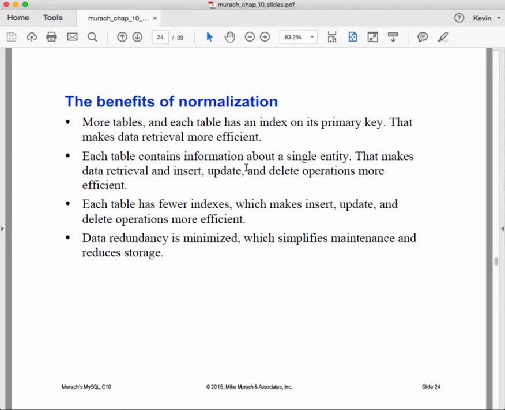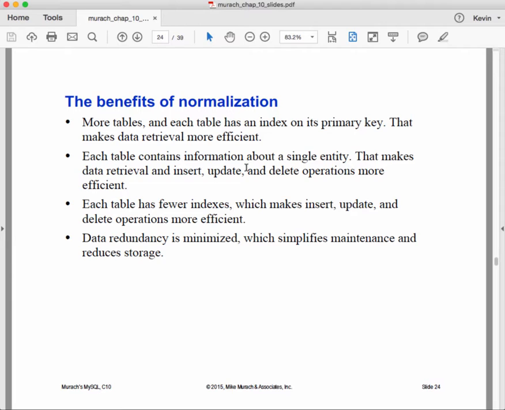We originally wanted to get rid of the redundancy because we wanted to save storage. Storage, disk space, is less expensive than it's ever been, so that's not as big of an issue as it was. The problem in having redundant information in these online transaction processing databases is as soon as you have the data in more than one place, which is the correct one?